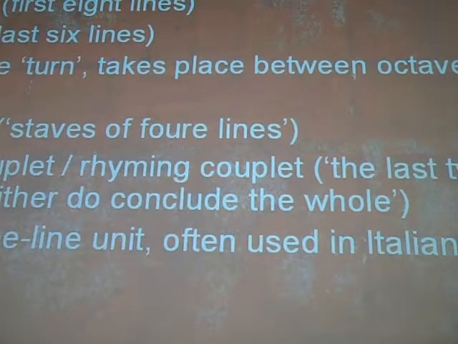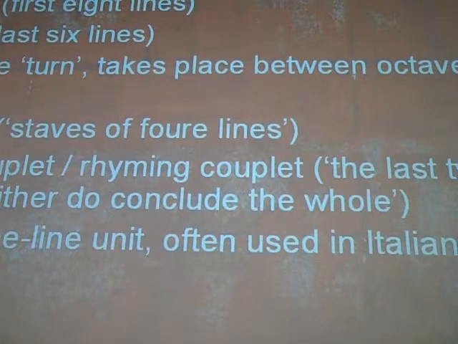tone. It might be a slight shift in aspect to the whole sonnet. You don't actually see the volta. It doesn't actually have any kind of physical existence on the page. It's just when the 8th line finishes and the 9th line starts, something has happened between the two. It might be marked by the word but or yet or something like that.